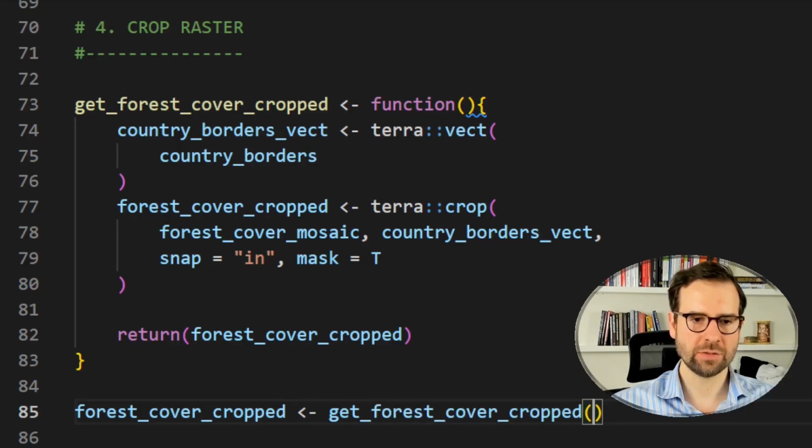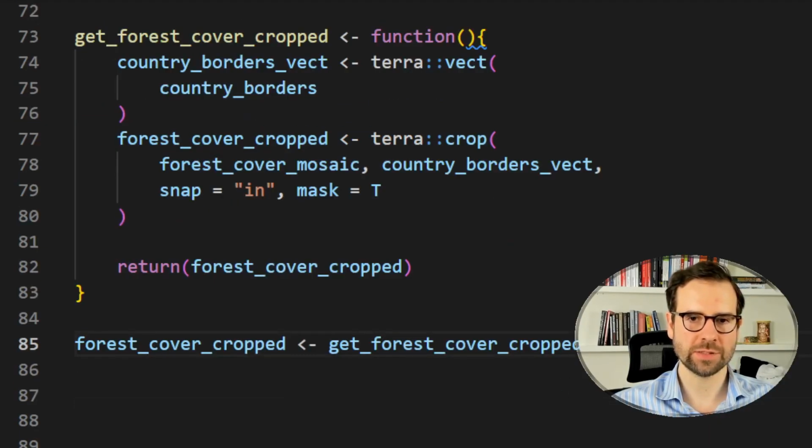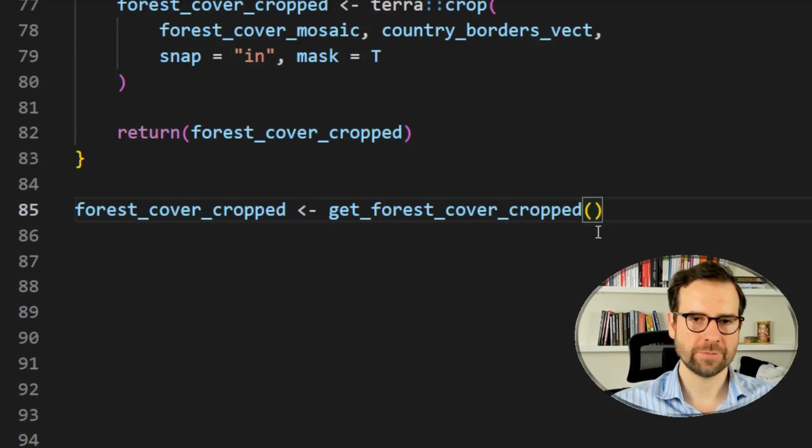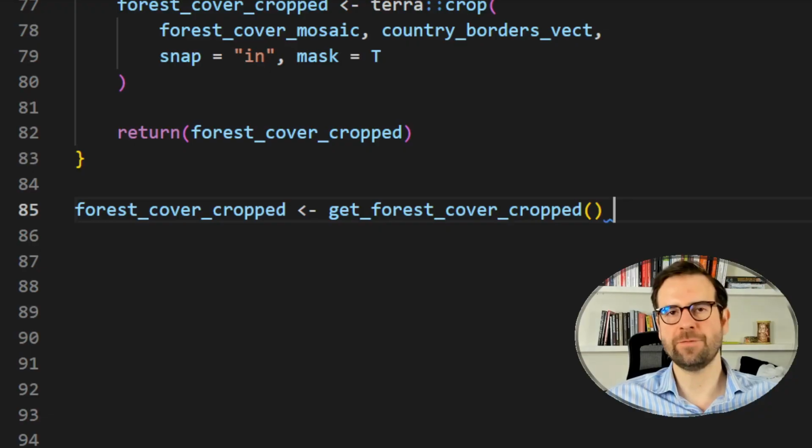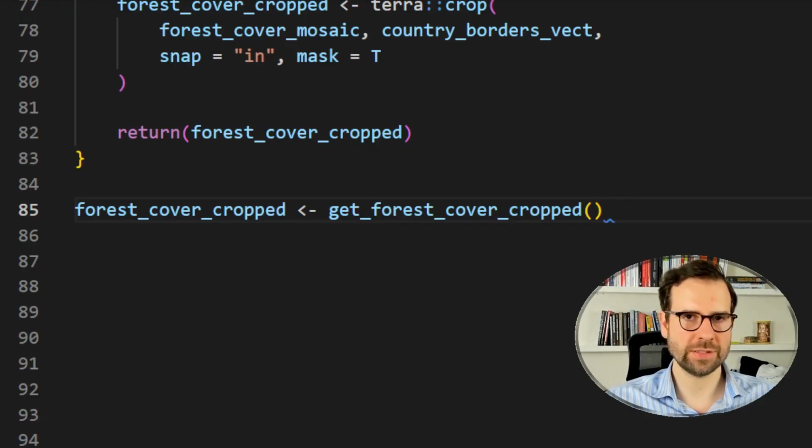All right, now that we have written this, one very important thing is once we call this function here, get forest cover cropped, the raster file still will be very big because the resolution is quite high. And especially Sweden, it's a big country, but imagine, for example, if we did forest cover for Brazil or India, it's even bigger.